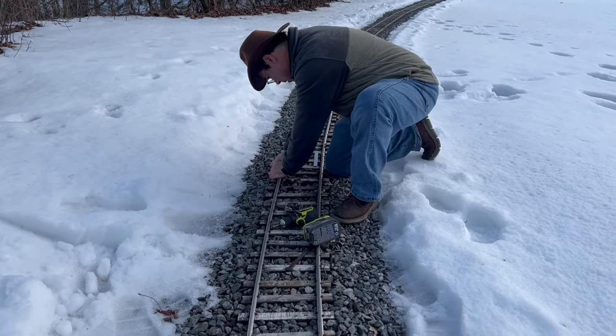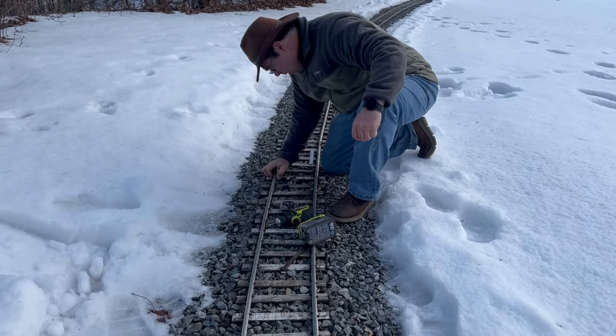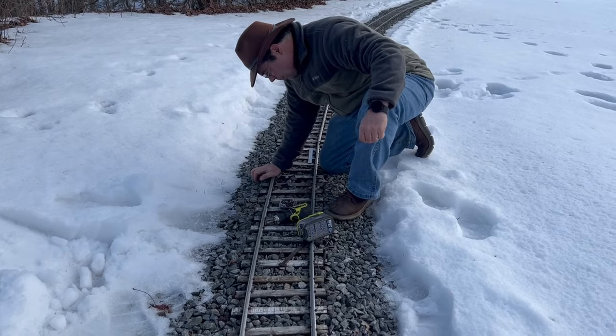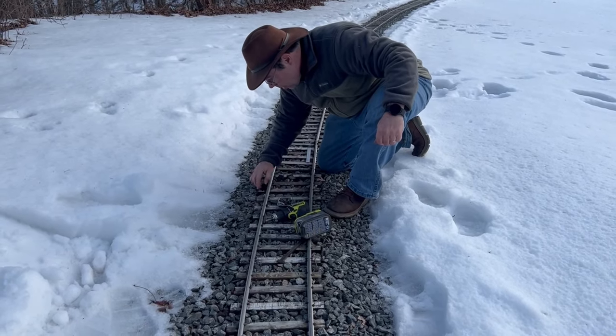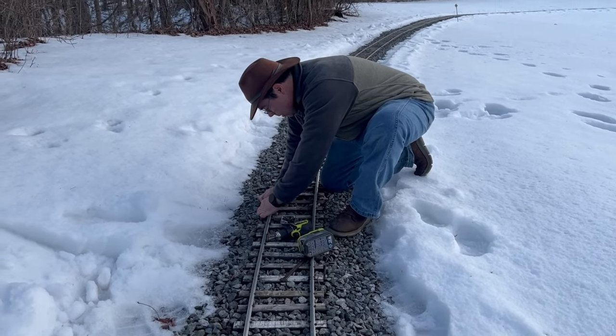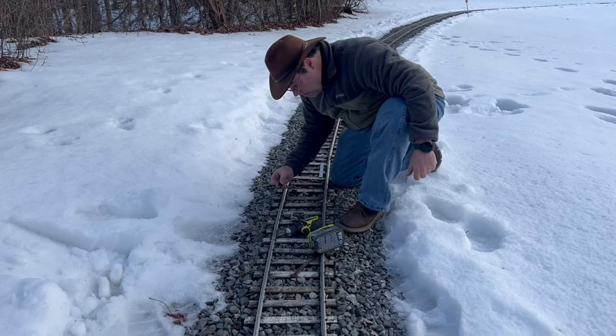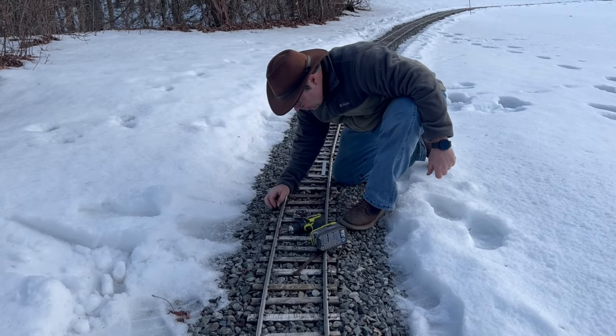I'm rolling backwards. So Aaron is using a batch of 3D printed tie plates that we did earlier in the day. And while we were waiting for the 3D printer to print more, we took the snowplow out for a ride. These tie plates that he's installing right now, unfortunately, were not the right size, though, so we'll have to make more.